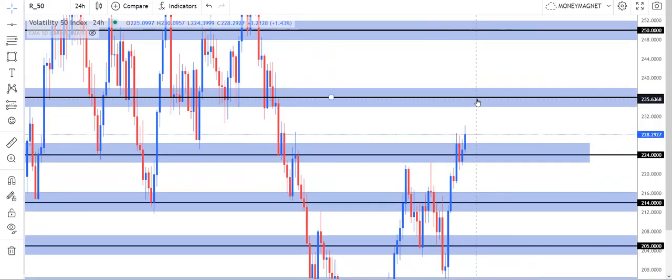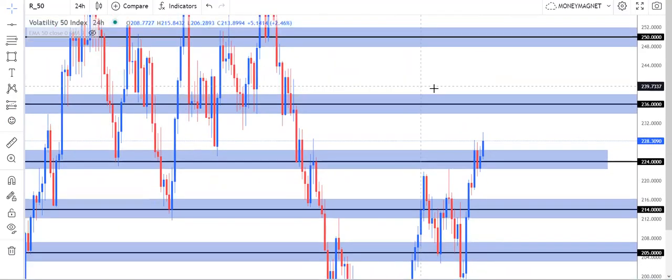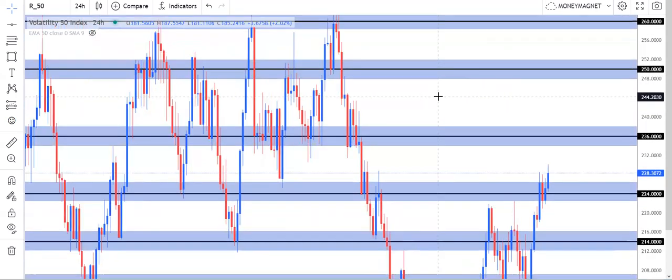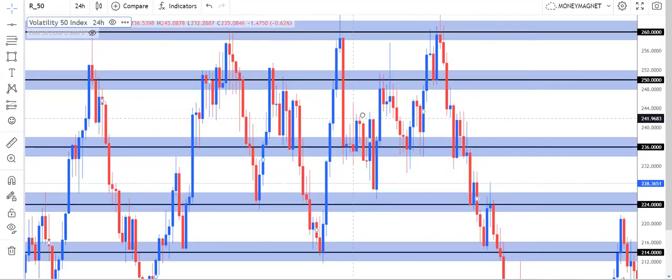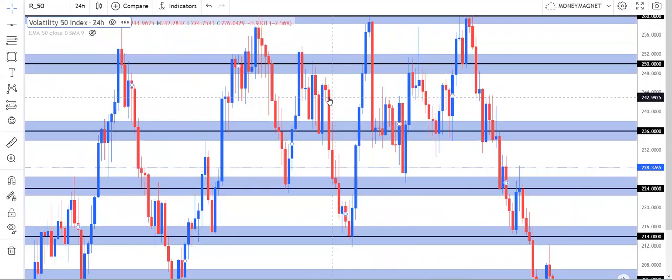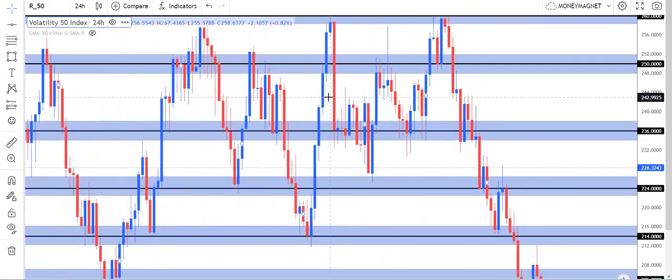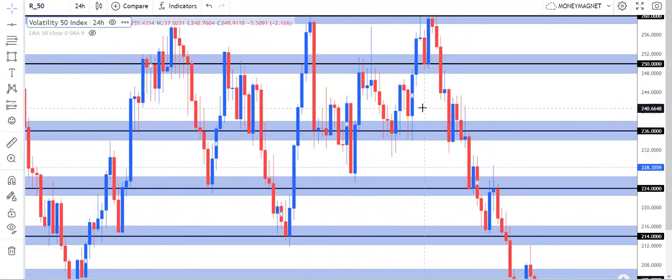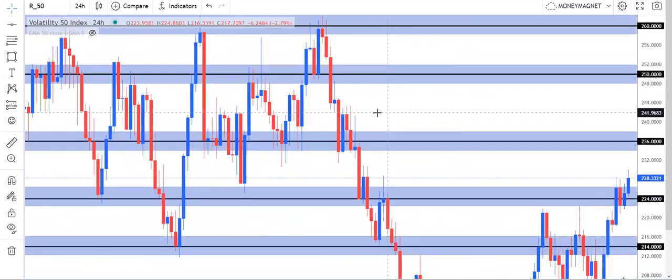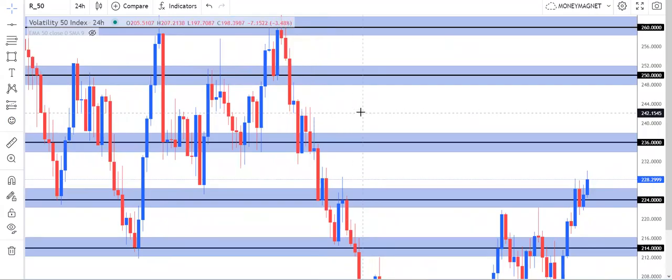So it's one thing to know how to identify the key levels, and then it's another thing to trade these key levels. If you've been following my previous videos, you can see I very well explained how to trade key levels. I would drop a link to one of my previous videos where I went into details on how to trade these key levels somewhere in the description below this video. And I would also advise you go see that too.